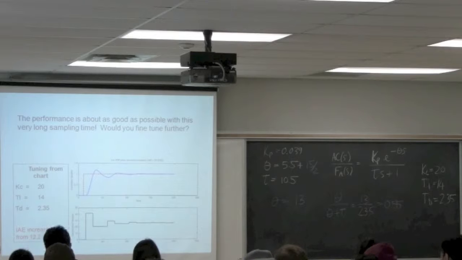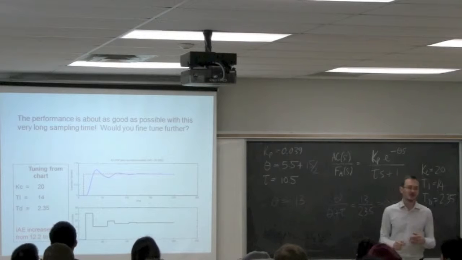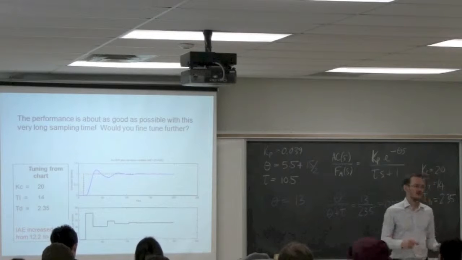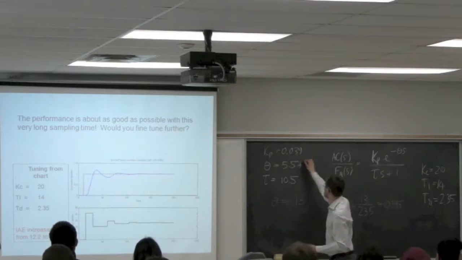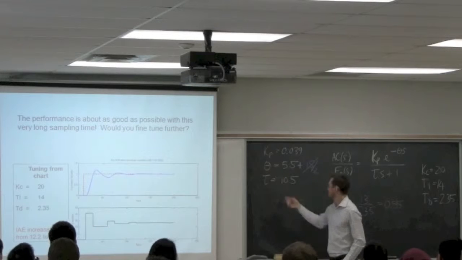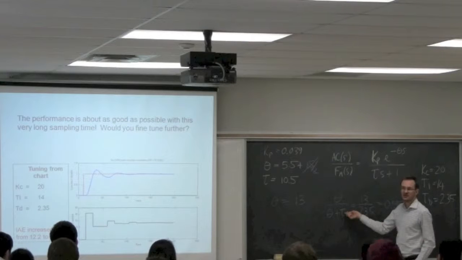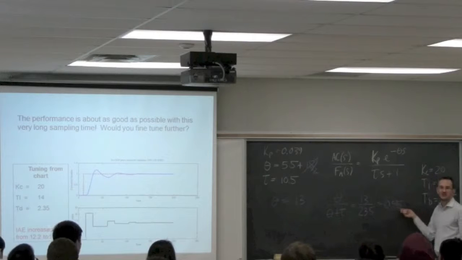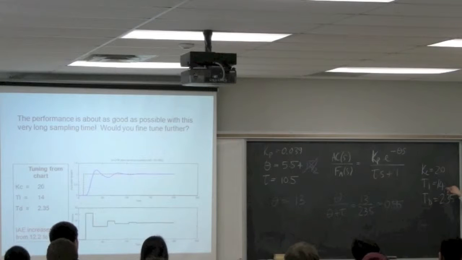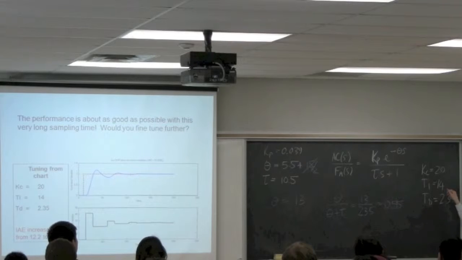So what I'd like you to do for homework, obviously, is compare what that Kc, Ti, and Td would have been if you did not take the time delay into account. So in other words, if you had forgotten to add that 15 over 2 there, theta now is going to be a smaller number. Theta divided by theta plus tau is going to be a smaller number. And then you're going to have shifted more to the left on that axis. And again, would the controller tunings be more aggressive or less aggressive? More aggressive, less aggressive. You've got less time delay.